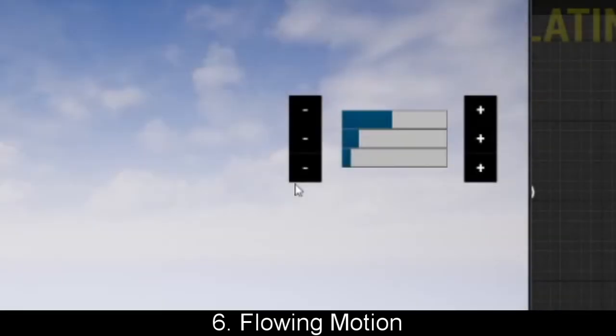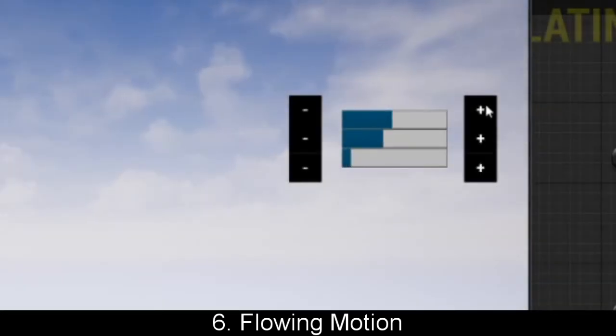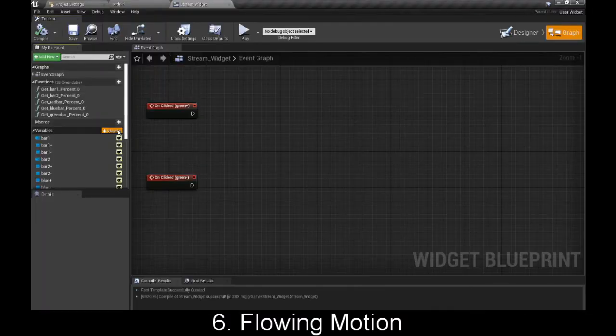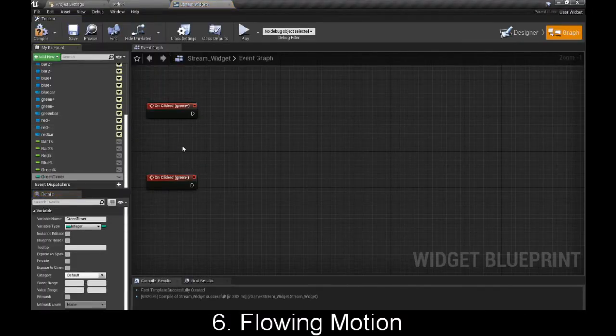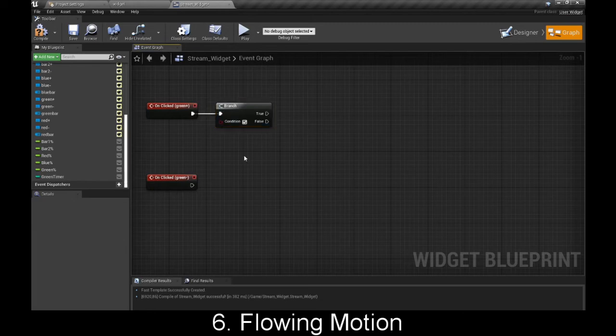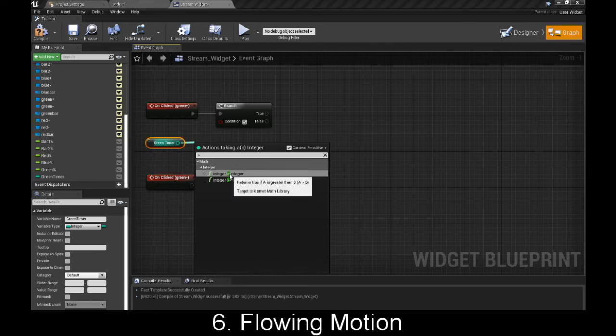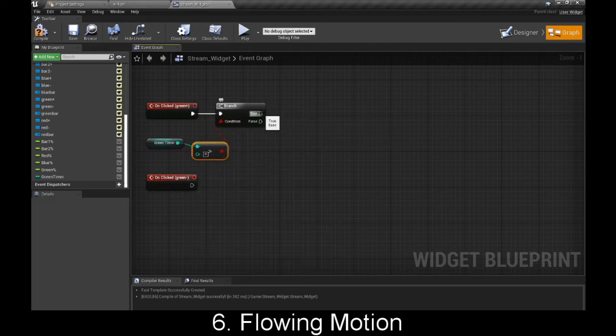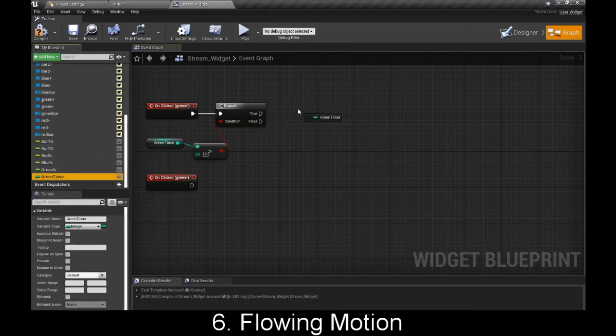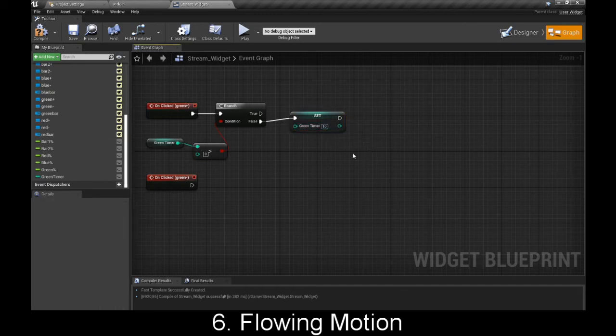For the final part of this video, we're gonna make the bar flow rather than clip to the new value. So first of all, we need an integer value for a timer. Then we'll get a branch to determine whether the timer is on or off. We drag up from the integer value and check if it's more than 0. If it's true, it means it's on and it will do nothing when you click the button. If it's false, however, that means it's off and we will need to set the timer. I generally set it to 10 to begin with, then I can edit as I please.